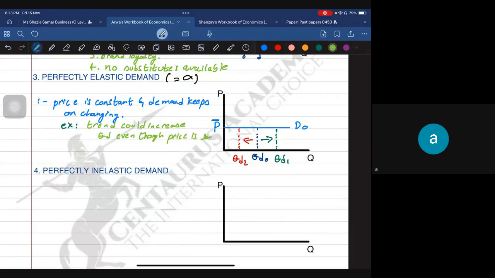Then I think, again, I'm not sure about this example, but I have seen here in the UAE especially, it's always hot, but still there's a shop selling hoodies. The price is going to be the same, but the quantity demanded keeps changing. If it gets a little bit colder, the quantity demanded goes really high. If it gets a little bit hotter, it does not fully go down, but decreases, so it keeps fluctuating depending on the weather.